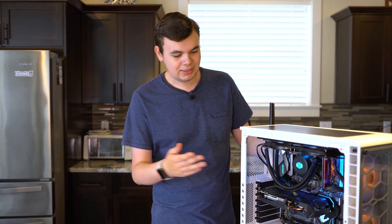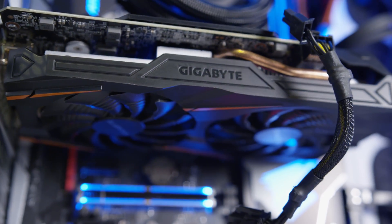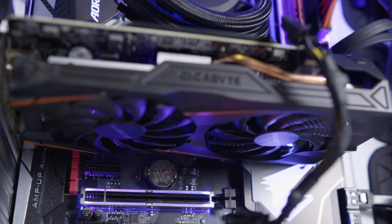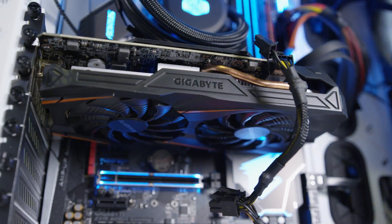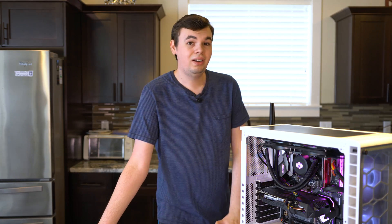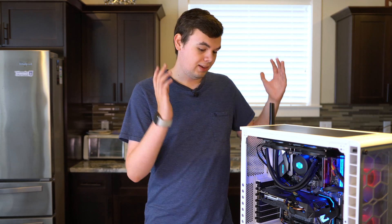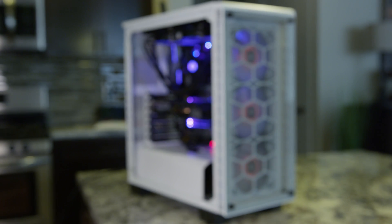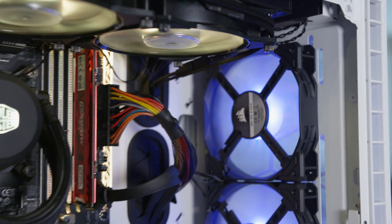I finally settled on a 6GB GTX 1060. It's just a minor step up from the 1050 but it's 6 gigabytes compared to 2. It does run all the video games I play at 60 frames per second, which is my monitor's refresh rate. So finally, after one and a half months from build to final completion, it's done. A lot of this computer has evolved and a lot of things have changed — but we now have a working computer.